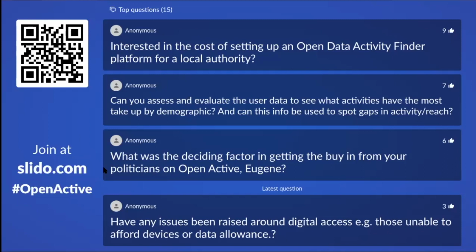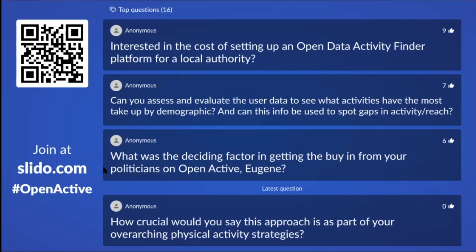So things like the single sign-on, which I spoke about, but one of the other things we're looking at pioneering is smart activator screens in our parks and open spaces, so that people can interact with the screens there. That will be in part powered by the activity finder, amongst other pre-recorded sessions and activities. As people will know, there are different demographics in each part of the UK, and you're going to have to tailor your comms to do that. But the main thing is making sure that it is visible and accessible.